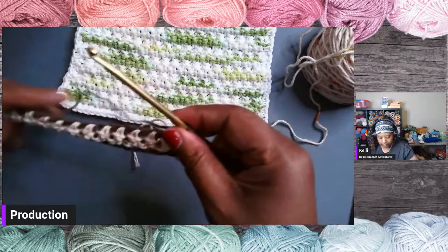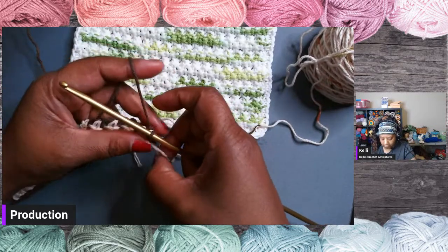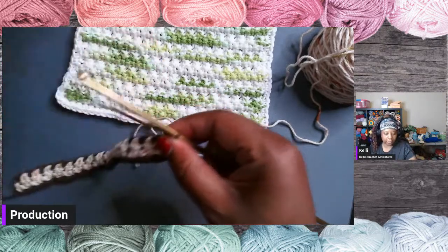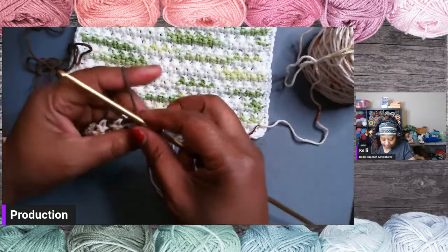Now, you see we're off the hook. So when it's off the hook, you continue. You don't turn your work. You got to get those loops back on there. So that helps remind me or keep me abreast knowing that I don't have to turn my work yet.